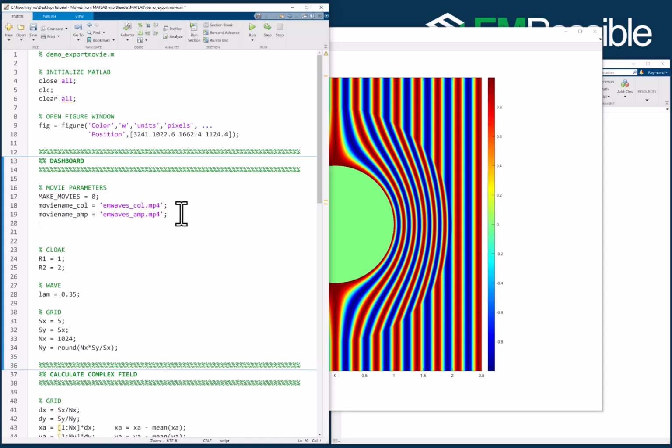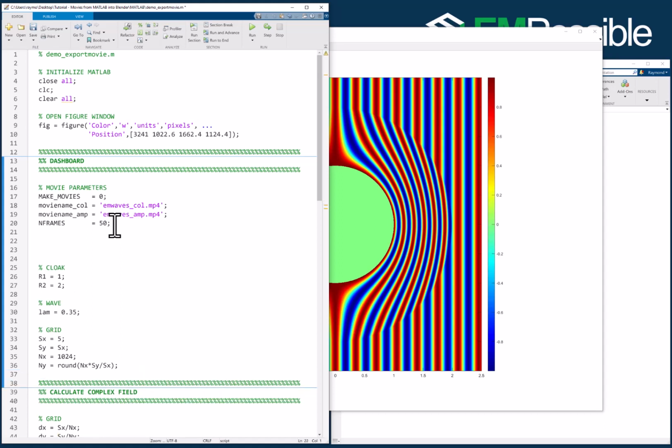The only other parameter that we really need now is the number of frames in this movie. And this is something I'm going to want to remember when I go into Blender. So 50 frames. We have a complex field, and anywhere from like 40 to 60 frames, if that is put on repeat, that looks really nice. I think that's a really good speed for a wave. Of course, if you want to slow it down, make it 80 or 100 frames. If you want to speed it up, 10 or 20. But I think 50 looks pretty good.